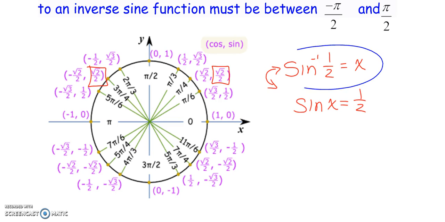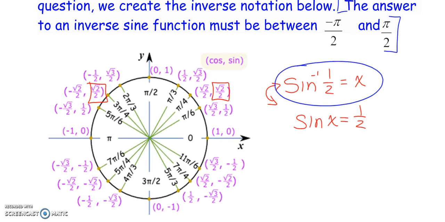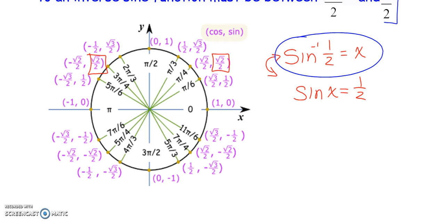We've already answered questions involving sine inverse. There's only one difference, and it comes with this paragraph. The answer to an inverse sine function will always be between negative pi over 2 and positive pi over 2. That is the hardest part of this lesson. Why is that true? Well, we've already said that if you try to answer this question, it has an infinite amount of answers. So in math, we want to all get the same answer.